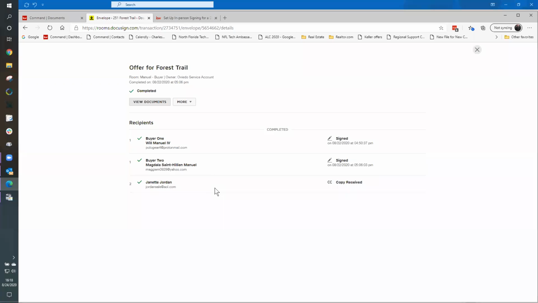I'm not having to wait for them to tell me they're done, because the second buyer signs, she gets the email with a link saying, here are the documents for the offer. I don't have to do anything. Oh, wow. But I didn't see you add the other documents just now. That's because I was just showing you an example, because he was talking about dragging the signature fields over.